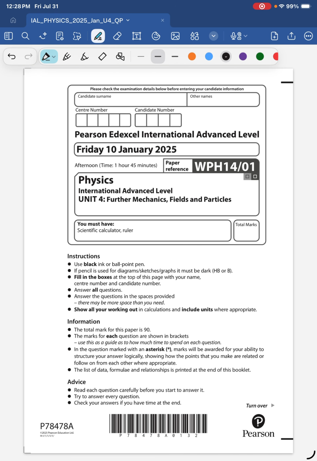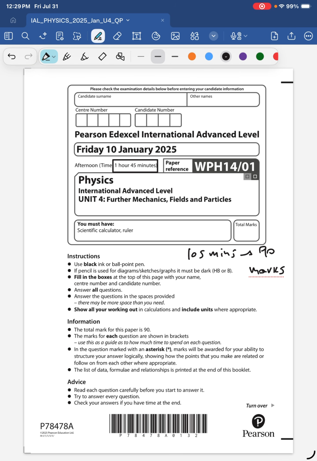So the usual things I always say before we start working on a paper: you have 1 hour and 45 minutes during the real test. So that's 105 minutes, right, for 90 marks, which are the total marks in Unit 4 and Unit 5 papers, I think. So you should budget your time so that you spend about a minute per mark. So if a question awards 10 marks, it should take about 10 minutes. If it takes 12, it's fine, but try to stay on time so that you can score maximum points.